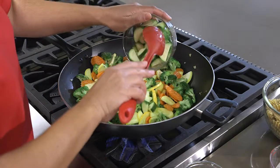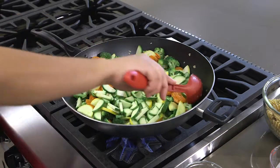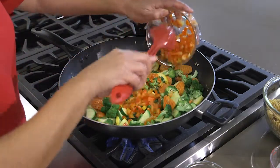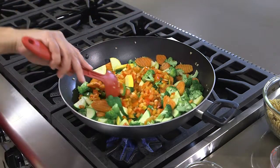Now we're going to add the zucchini, another great vegetable. You can even grow it yourself or just go to the farmer's market and get all those vegetables that are in season. And last, we're adding the red bell pepper. What a great combination. This looks delicious.